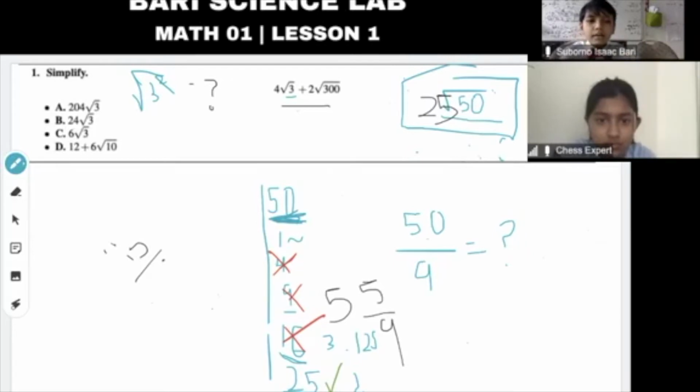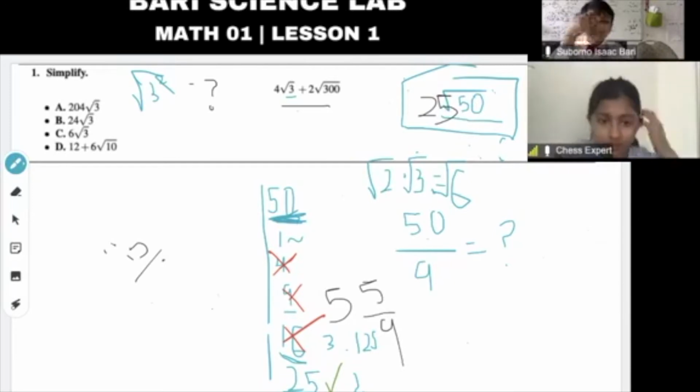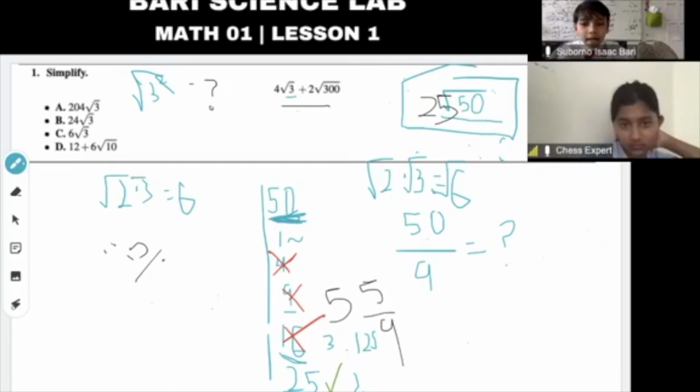You know how regular multiplication works, like 2 times 3 is 6? Well, you can put a square root on all those numbers and they still work. Root 2 times root 3 is still root 6.